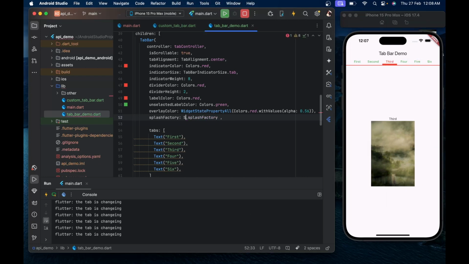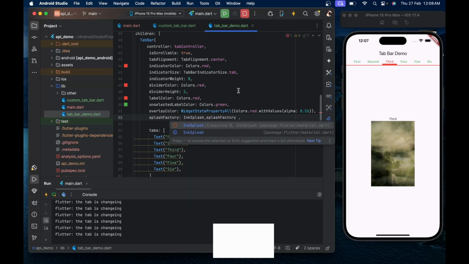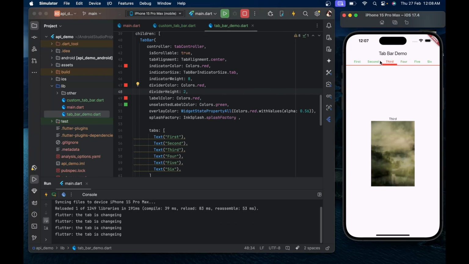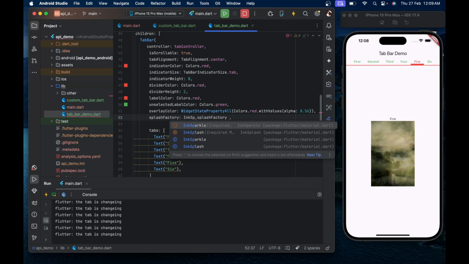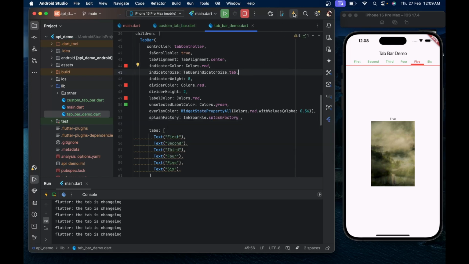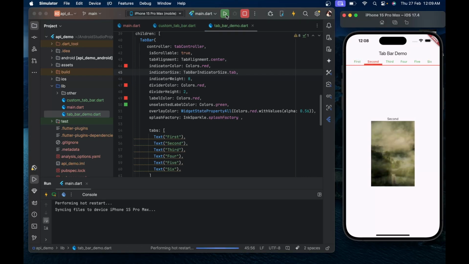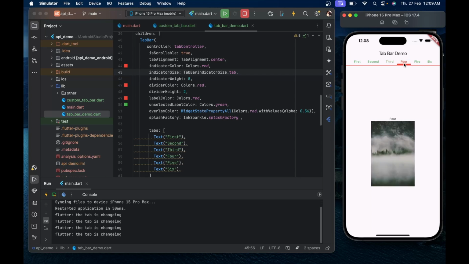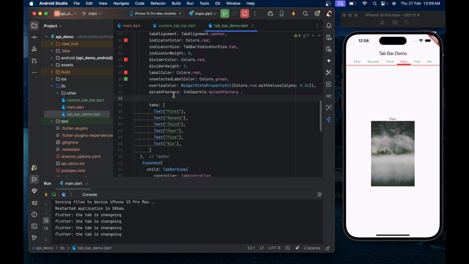Now we will apply InkSplash, and it is like we capture the image from the camera, like this. It is coming like a splash from the camera. We can apply a spark effect, InkSparkle, like this. When you apply it, it is now behaving like a spark, like this. This is how you can control the splash.